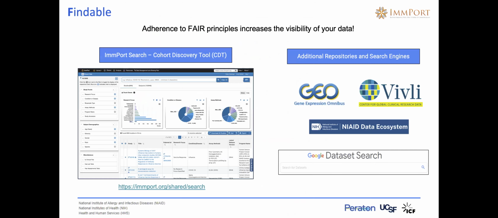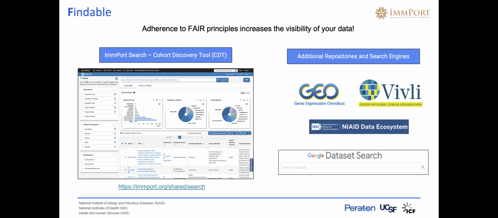In the interest of time, I'll start with the FAIR principles. The first one is findable. Adherence to the FAIR principles increases the visibility of your data. ImmPort has developed a cohort discovery tool. This is a tool which anyone can access. If you go to the ImmPort website and you would like to look for a disease of interest, or a study or data of interest, you could do a free text search.